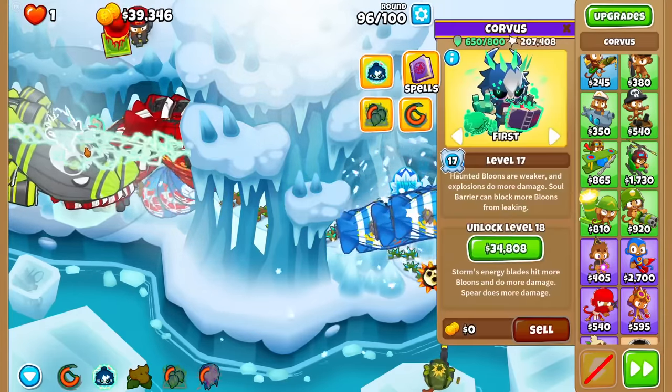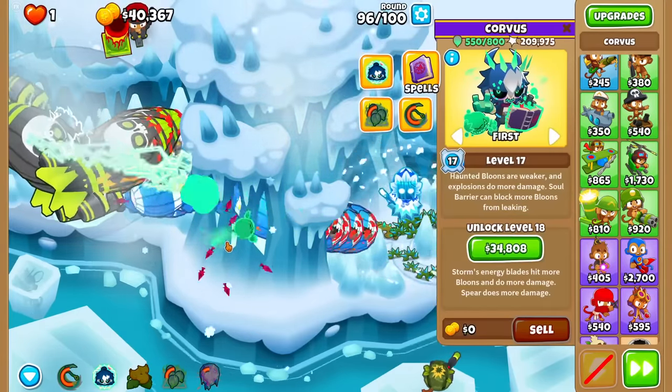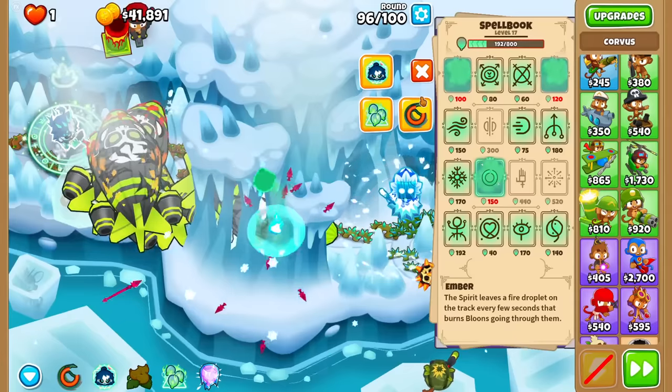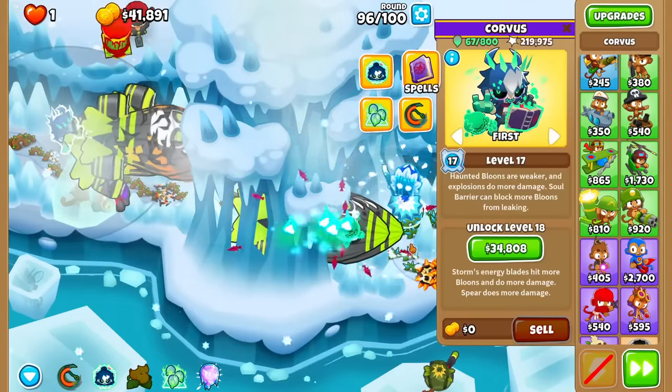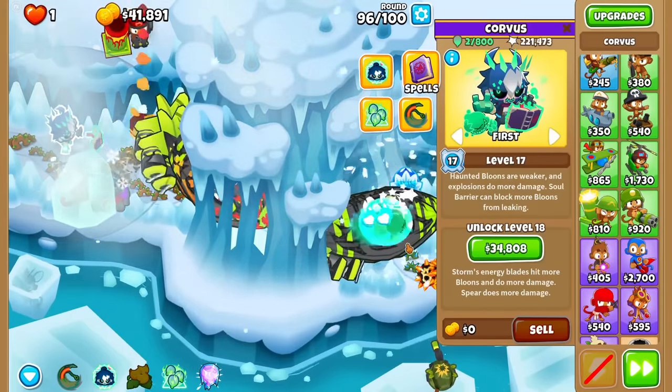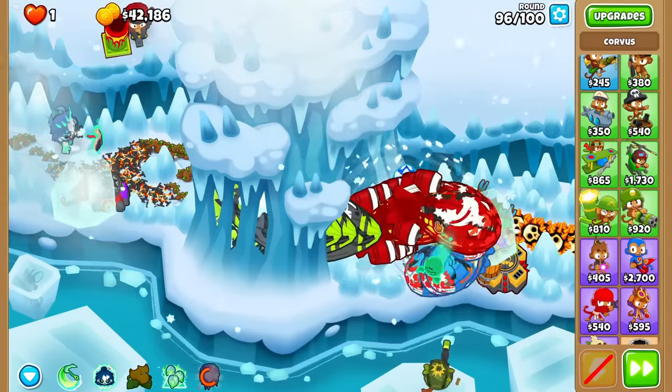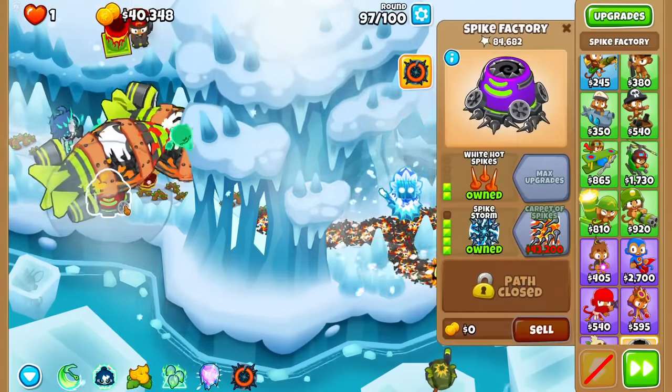As you see again, though, with all this density, Corvus's lightning is putting in work. What else is good? How about Ember here? Apparently the damage over time stacks, so that could explain why the damage of Ember was pretty decent there. Okay, no more goofing around.